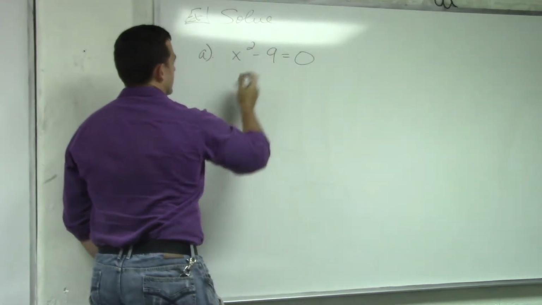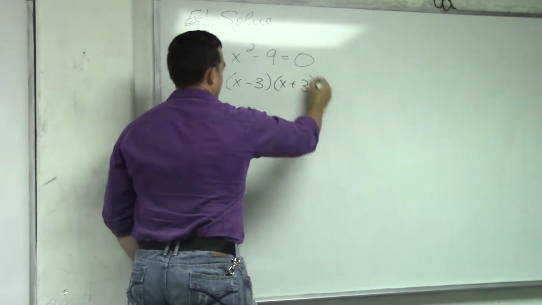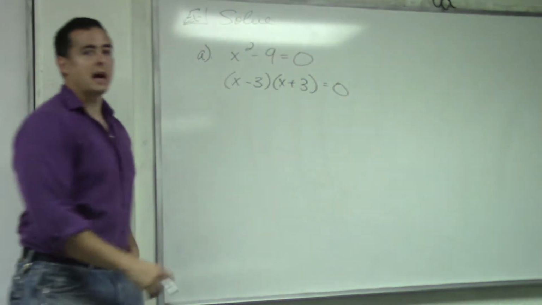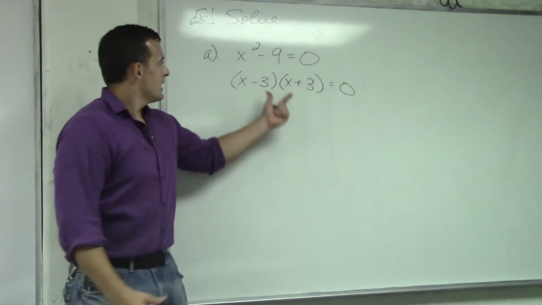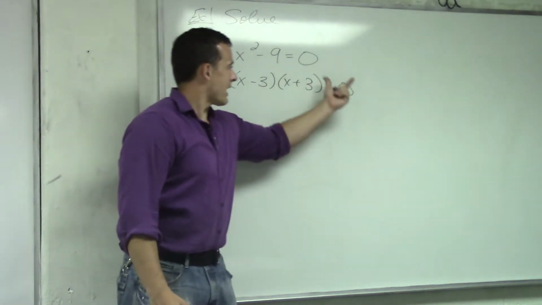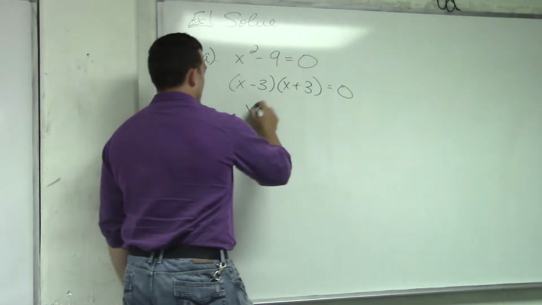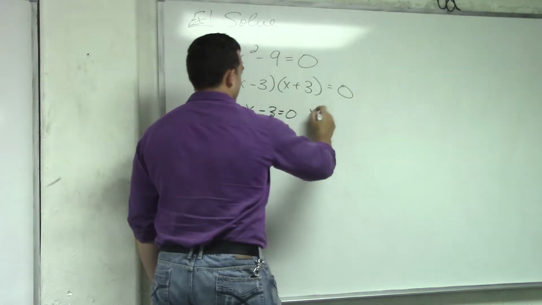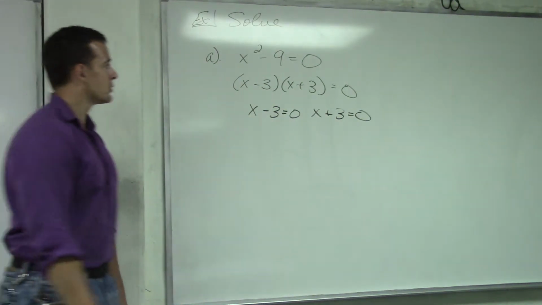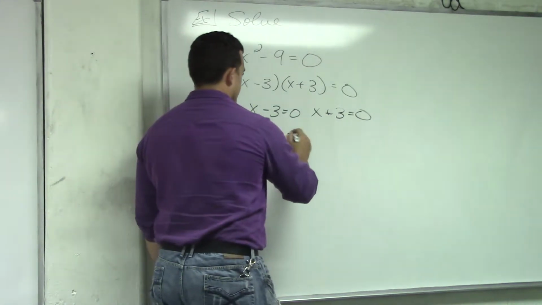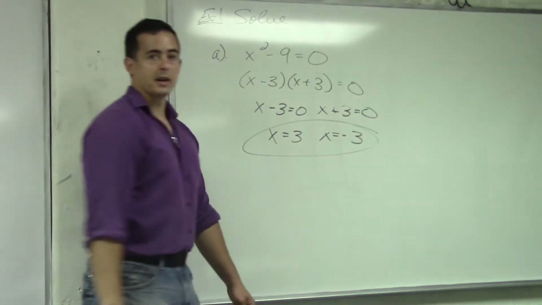The only thing that we can do, or the next thing you should recognize, I guess, is that this is the difference of two squares. So right away I'm hoping your brain thinks about pulling it apart into x minus 3, x plus 3, which is good, because now we've got things that are multiplied, set equal to 0. The next step, the new step here, would be taking each one of the factors and setting them equal to 0, and then going through and solving each one of these factors to get two possible answers.